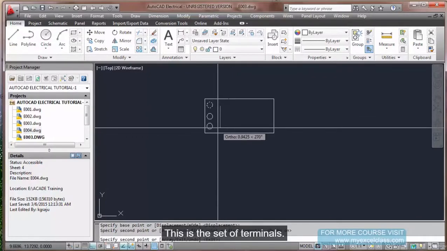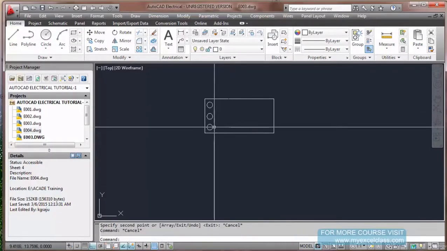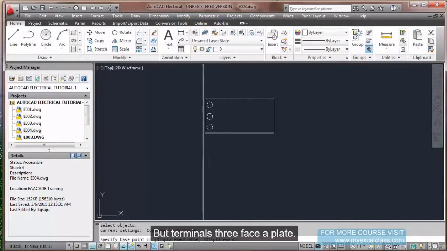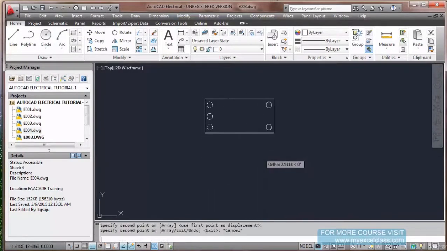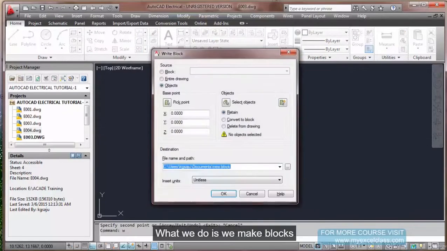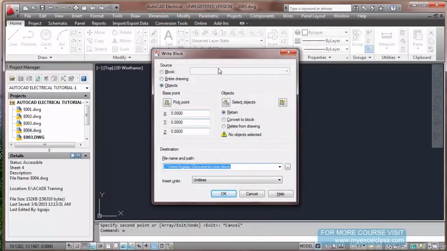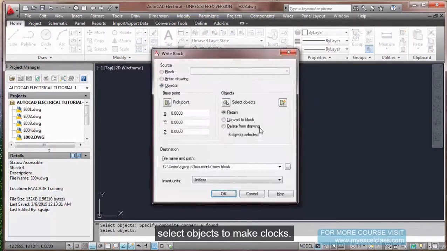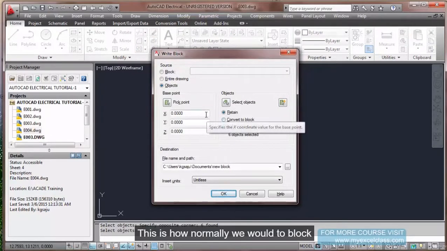These are terminals. Input terminals, 3-phase supply. This is output terminals. What we do is we make blocks. Select objects. We make block. This is how normally we convert to block.